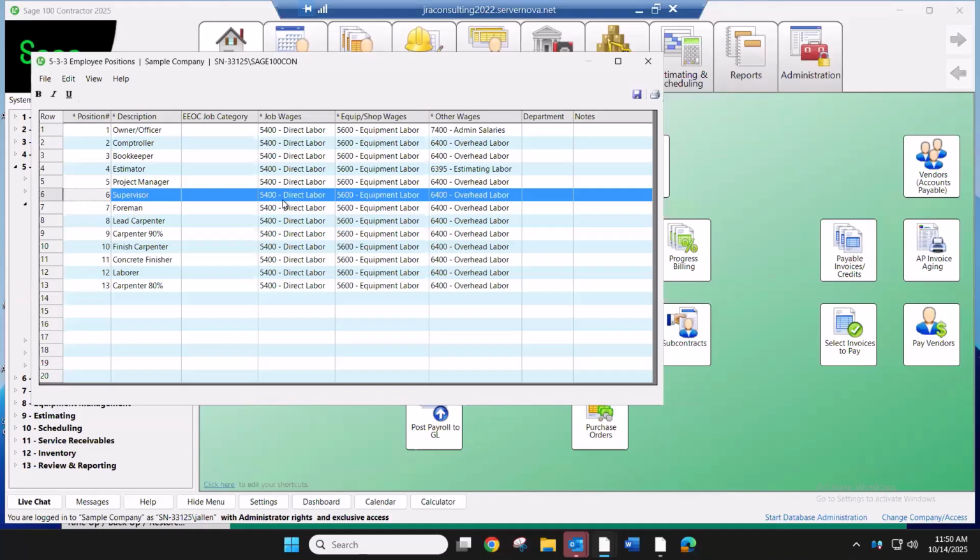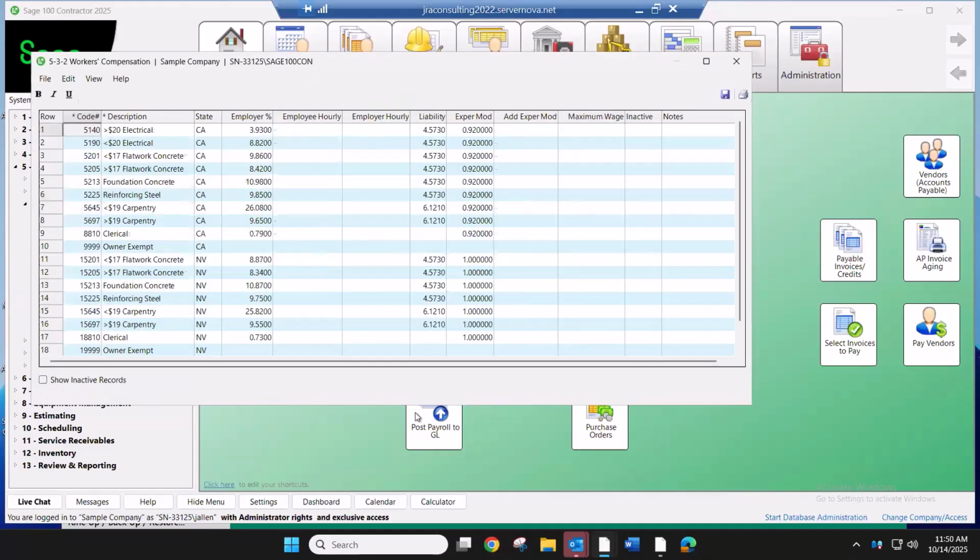You really can't charge the job, so it will automatically go to an overhead labor expense on your GL for your P&L. And it's also used as indirect expenses for your guys in the field to track non-job time.